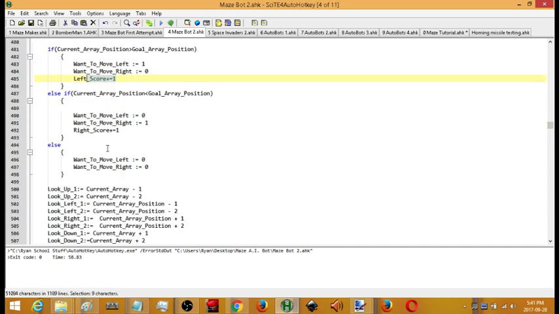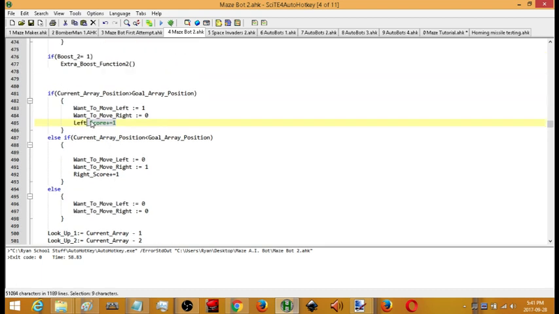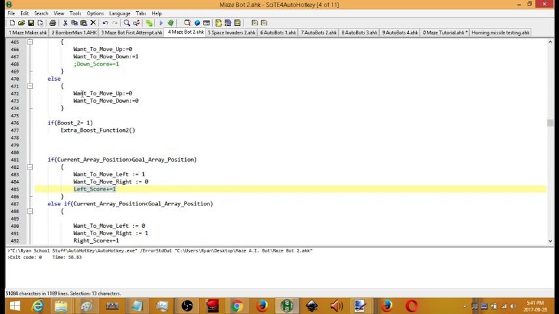Left score. I think here, remember how I was saying before, if it has 2 choices that are identical, let's say it has up and right, I think I programmed it to favor up over left or right.